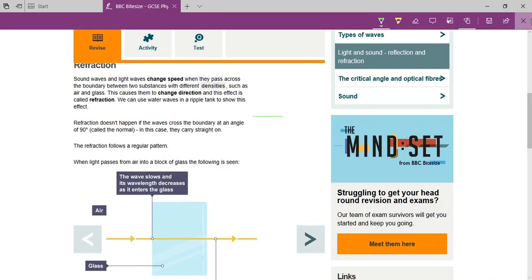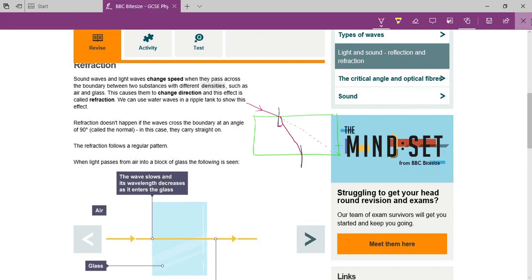You can understand it in this way also. Suppose there is a glass slab over there. You can see that very quickly. I'm drawing over here, and you can see that this is your normal here and normal here. You can see one ray of light coming here, and when it tends to enter from rarer to denser, its speed will decrease, or not? When speed decreases, that means energy is decreasing here. So instead of moving the same way, it will bend towards the normal, because its energy has decreased, and its speed has also decreased now.